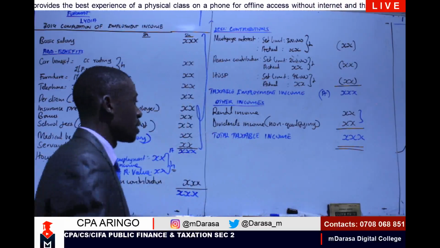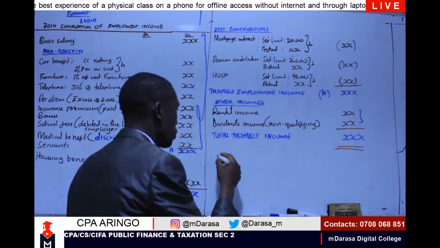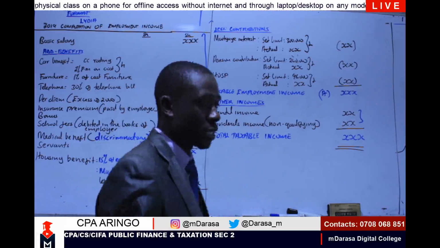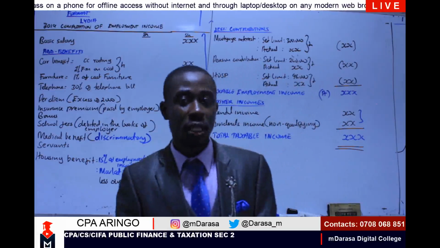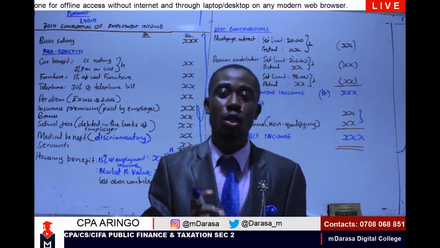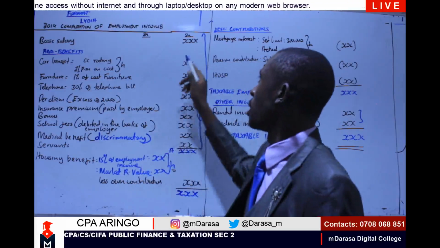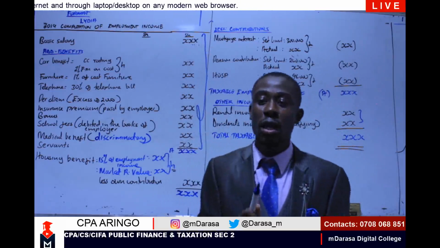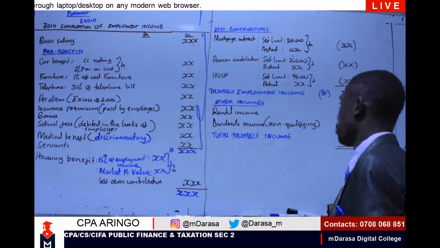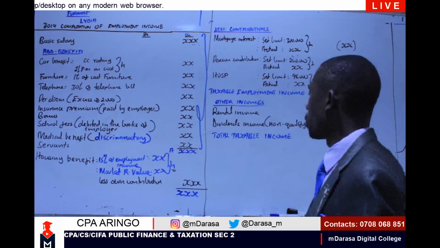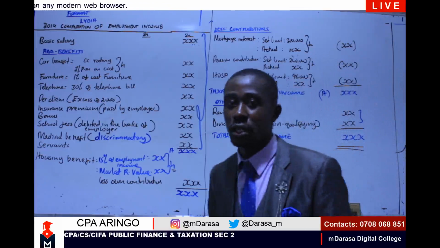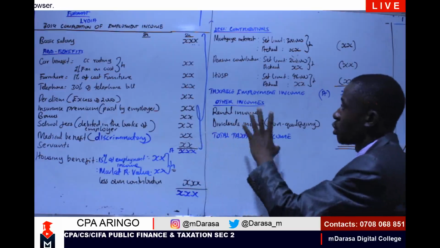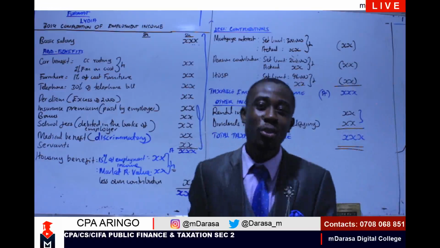And in that case, after you determine your income, amongst the items that you'll be deducting here will include the following. The tax credits that we mentioned, withholding tax, if you'll be having it at this point, personal relief, and also allowed to deduct the component of PAYE. Because remember, at this point, this figure is inclusive of PAYE. So you are also required to deduct your PAYE. So after noting this one, this should give us our total taxable income, which has catered for employment and on top of that, other incomes. As simple as that.